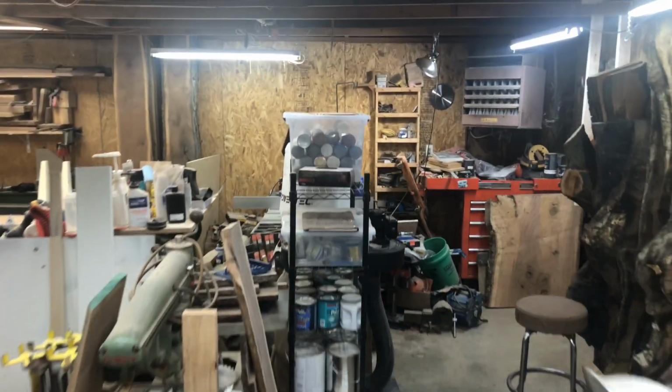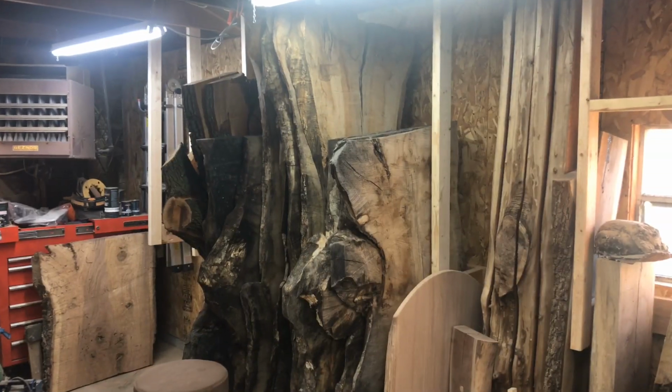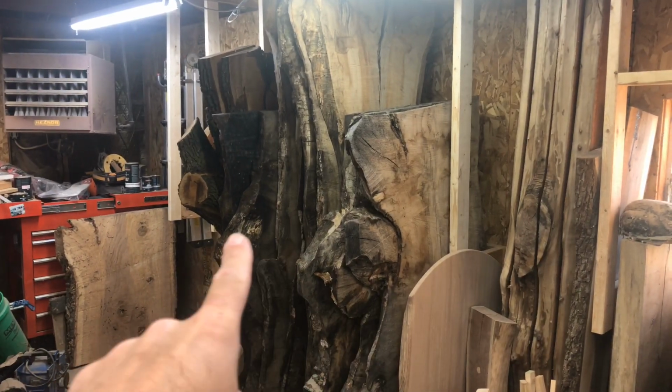Bear with me here. So this is getting into some bigger slabs. That is some more slabs right there. Got some bigger maple, and on down right here.